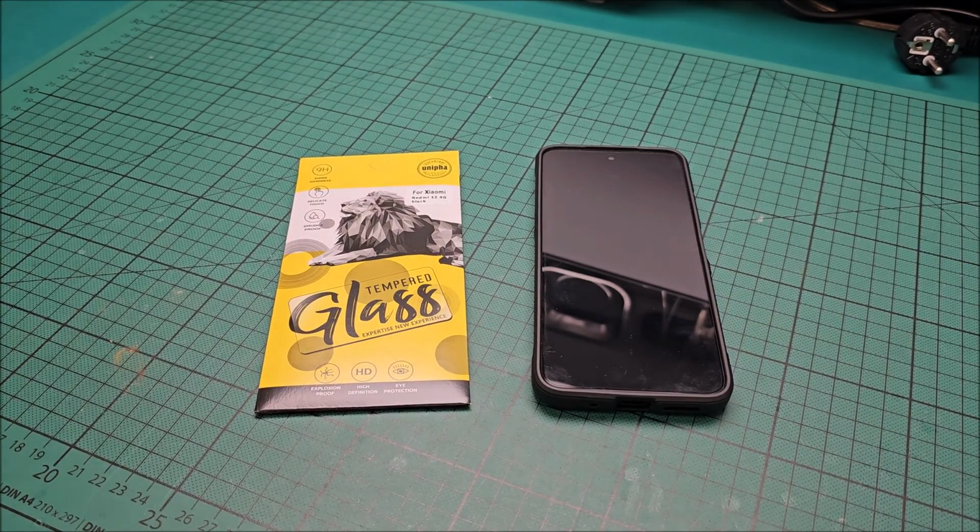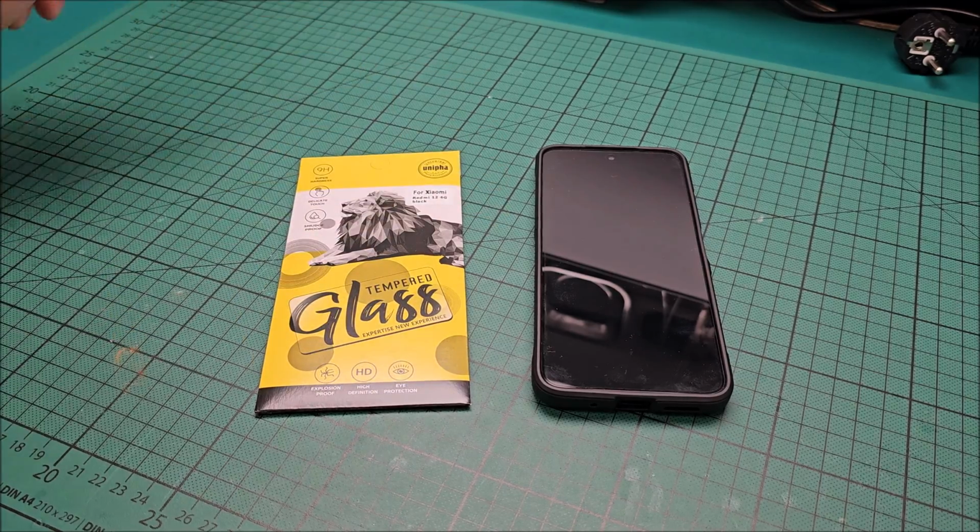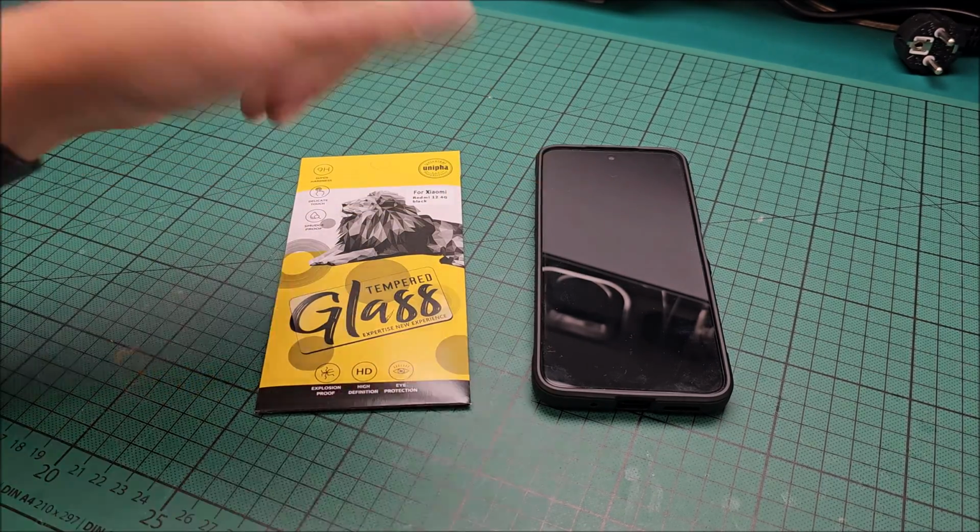Hi there. In this video we'll be installing a tempered glass protection on this Xiaomi Redmi 12 4G version.